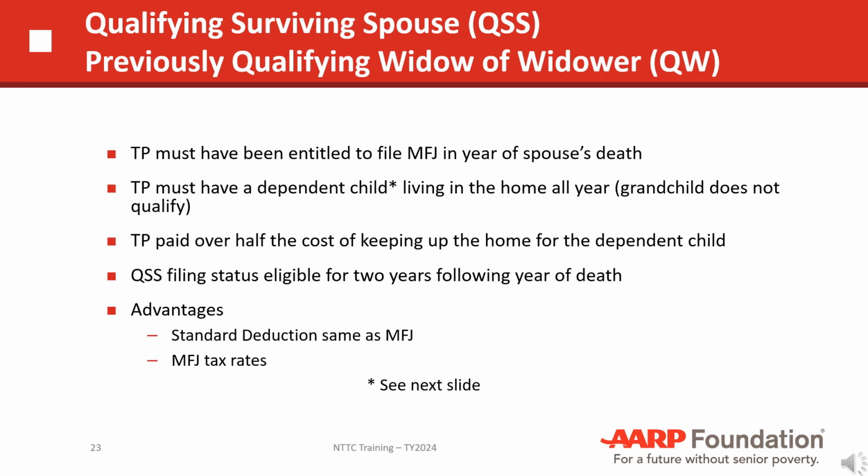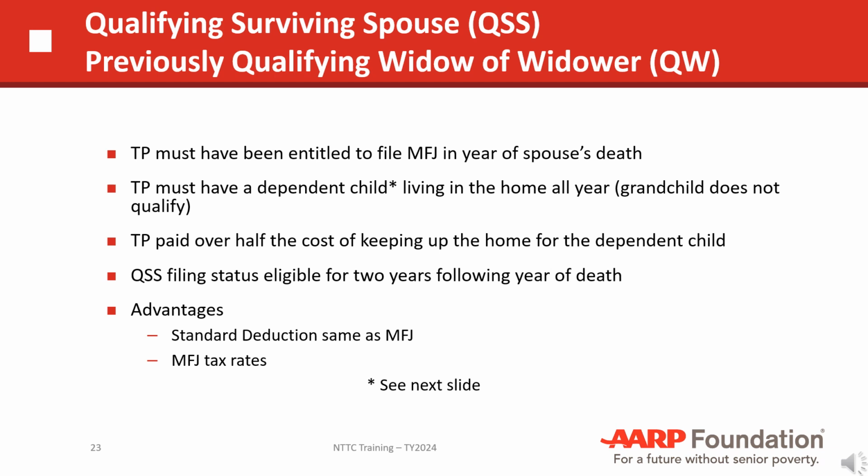Next filing status we're going to talk about is the qualifying surviving spouse, which previously was called qualifying widow or widower. So they changed the name of this. They didn't really change any of the rules associated with it. So anything that you may read prior to it being called QSS, it all works the same way. So let's talk a little bit about the details.